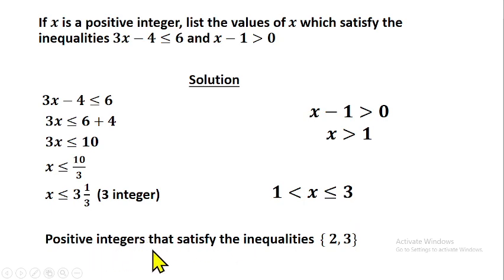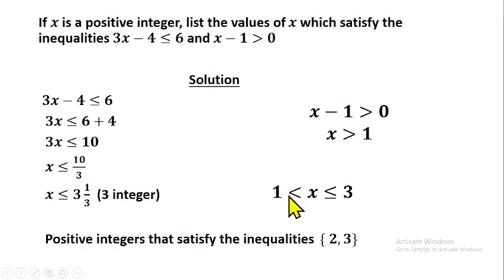Then you have to list the positive integers that satisfy this inequality. Let's see that. Now the first statement says the range of values of x is less than or equal to 3. So that means 3 is there, 3, 2, then we don't know where to stop, but this one will tell us where to stop. 1 is less than x. That means x is greater than what? 1. So those numbers must be greater than what? 1. So the numbers that satisfy this inequality are just 2 and 3. The number can be less than or equal to 3, that means 3, 2.